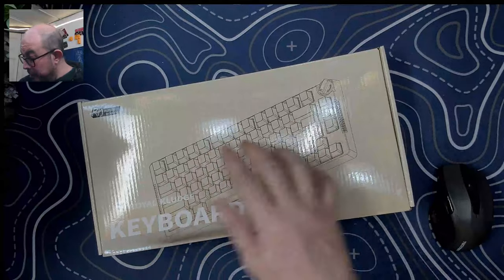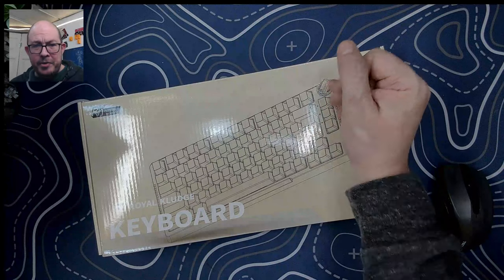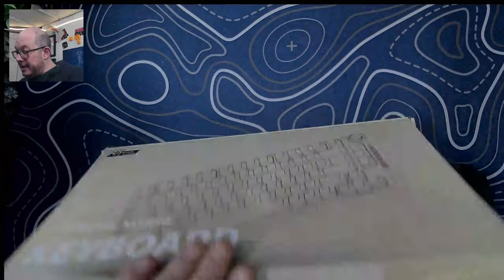It is a three-mode keyboard. This rotary knob is only used for mode switching between the dongle and, I believe, three Bluetooth slots. All right, let's go ahead and take a dive into it.